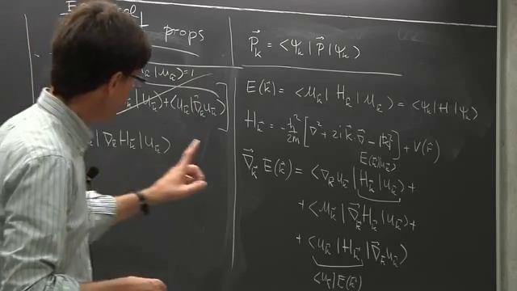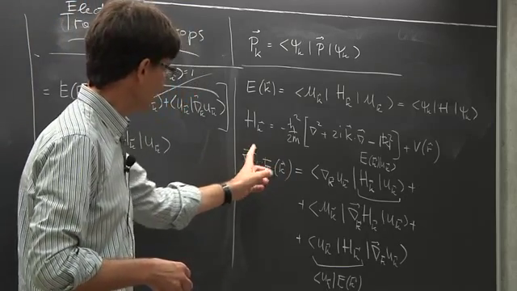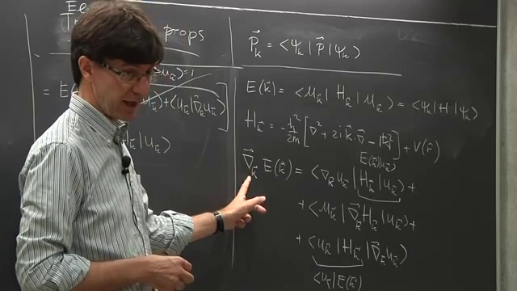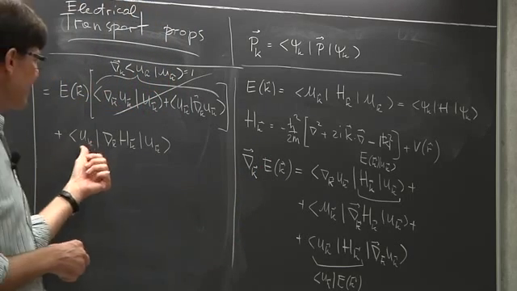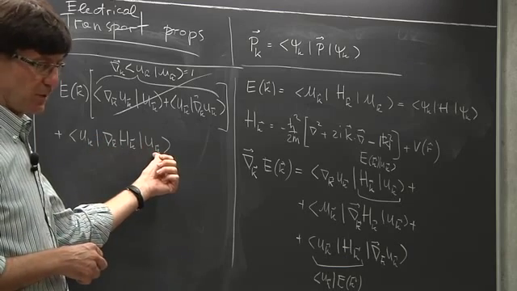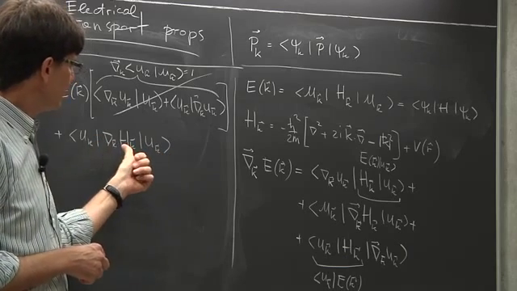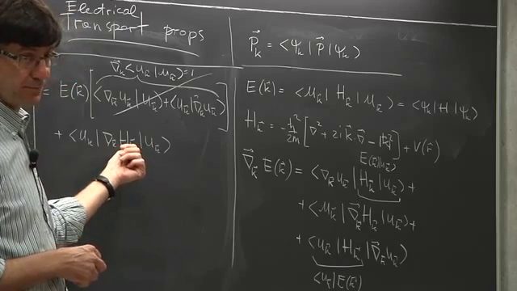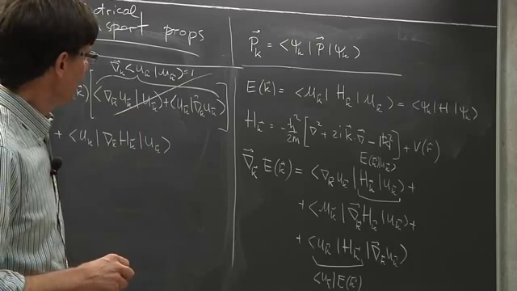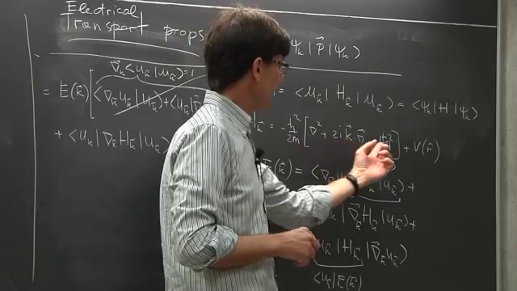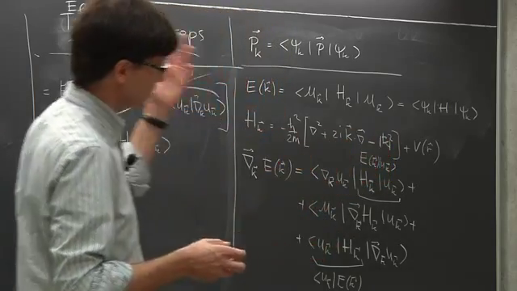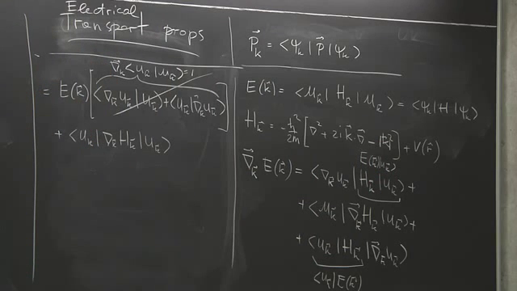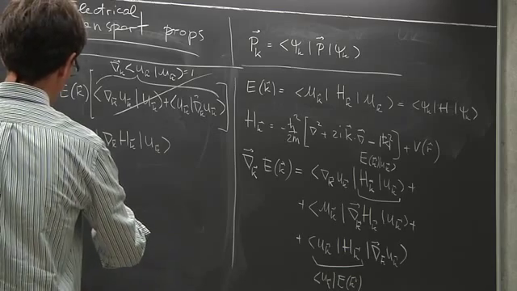So we have an important statement for the time being, that the gradient of the energy with respect to k, this derivative, is the expectation value on u of the gradient of h of k. But h of k depends on k only in two places. So it's not trivial, it's not easy, it's not difficult to carry out actually the gradient of h of k. Let me do it.